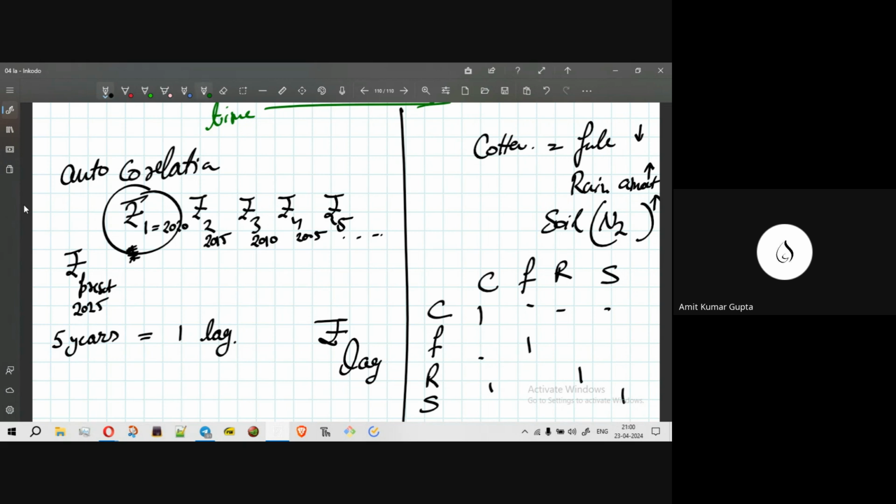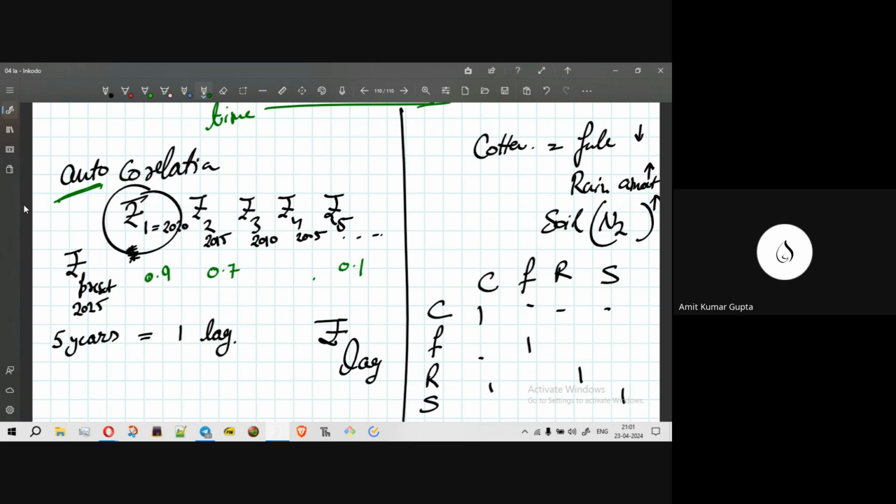If I want to predict my price of 2025, which lag has the highest correlation? The current one or the very last one? What do you guys think? The recent one or the very past one? Recent. So I can say, and this is just my hypothesis, maybe there is a correlation of 0.9 here, 0.7 here, and here a correlation of 0.01, or let's say 0.1. Are you able to understand or not? This is the correlation between today's price and the past price. Not correlation, autocorrelation.